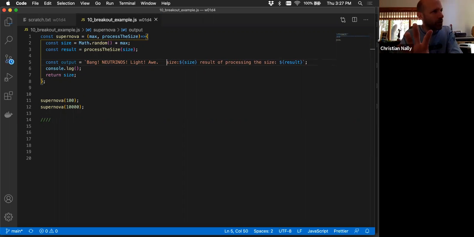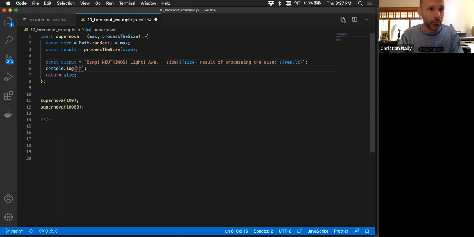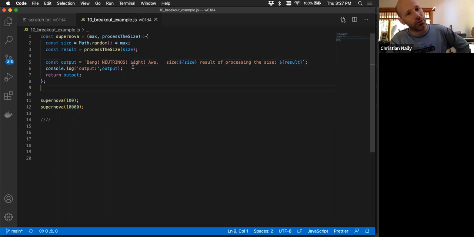Are people happy with the changes that I just made? People are okay with the prep work that they've done up to now. They recognize this sort of syntax trick I just pulled. What I'm doing is I'm saying, this is a thing that I want to be my output string for this function. And I'm going to do two things now. I'll console log it here. I'll say output, that's my label. And I'll say output for the variable. Watch how it brightens up as I type it. And then instead of returning the size, now I can return output. So that little trick I just did, it made it so that I have one value and I'm always certain that I'm going to console log it and return the value as a return value here.